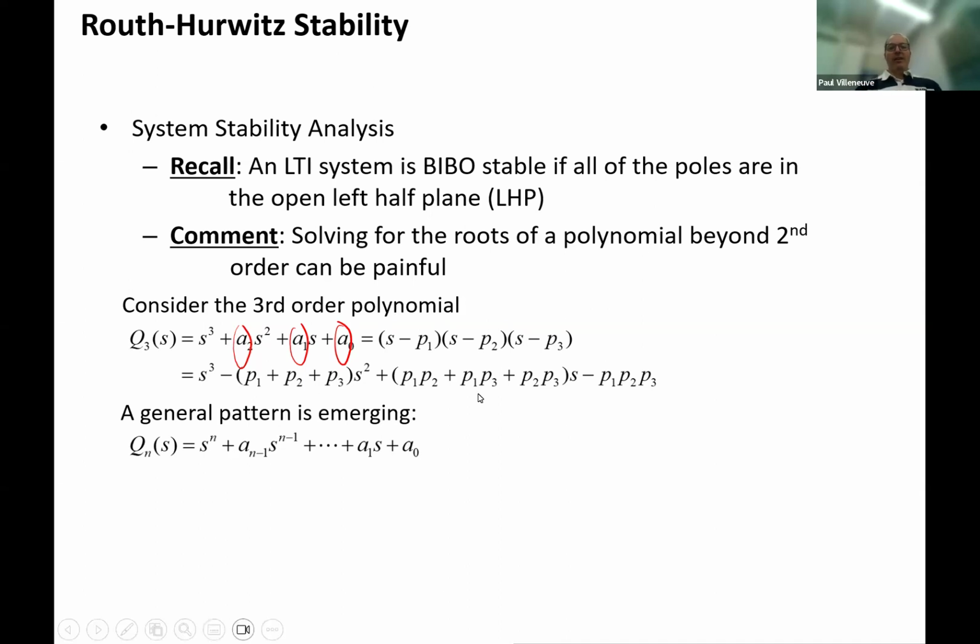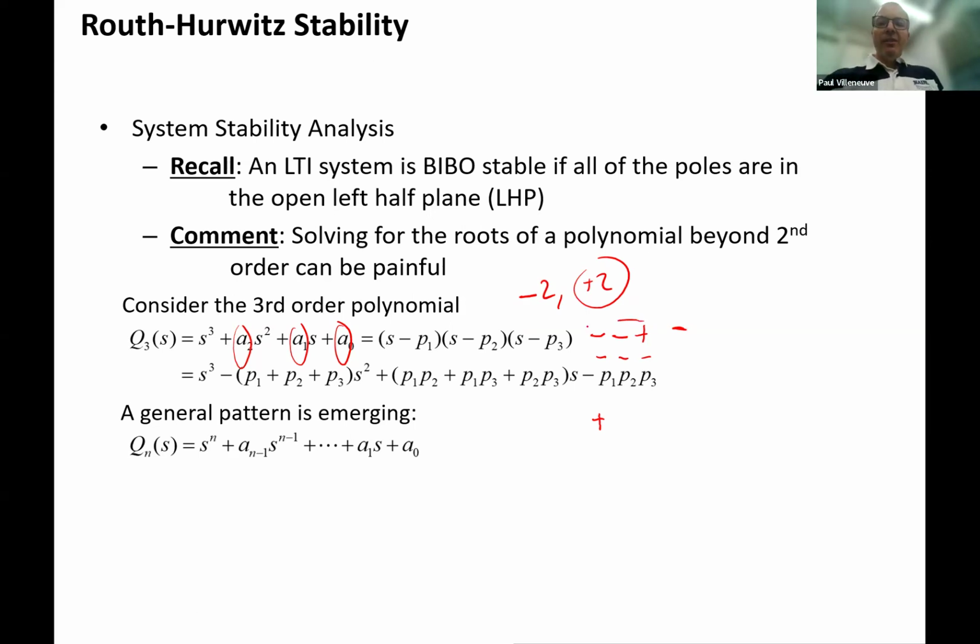Maybe you don't see it so well over here. Let's go all the way over here. p1 times p2 times p3. If any one of these is flip-flopped, meaning instead of, let's say, a -2, it's a +2, right? When we multiply this together, it should be negative, negative, negative. So 3 negatives with the 4th negative becomes a positive number. If I actually have a root in the right-hand half plane, it's negative, negative, positive. So then I end up with a negative number here, right? Everybody see what I'm trying to do? I'm just trying to explain by multiplying it out based on the positives and the negatives.